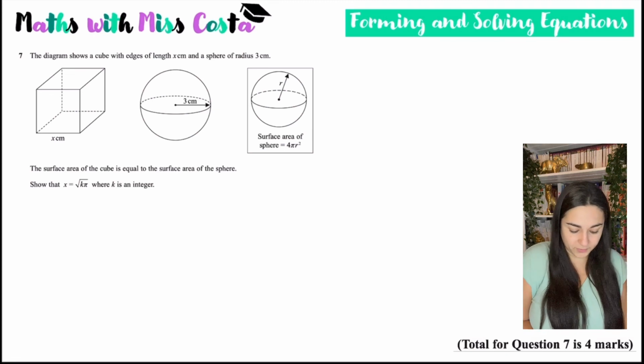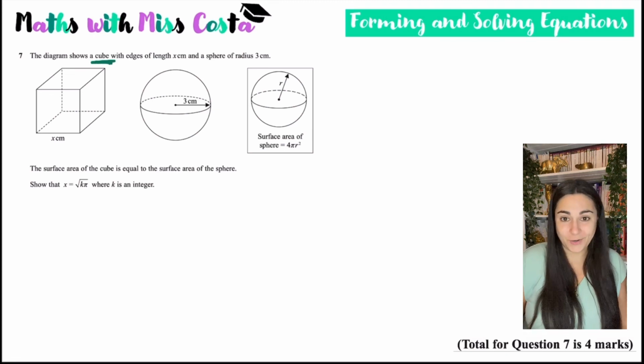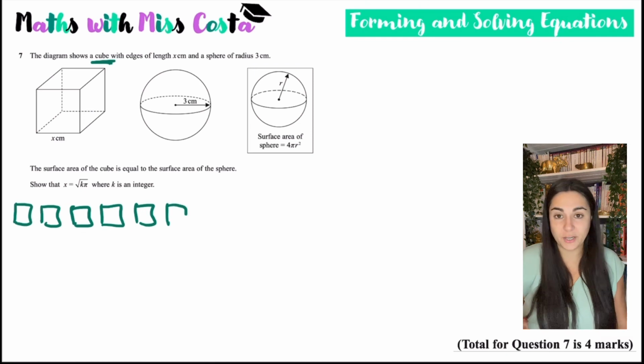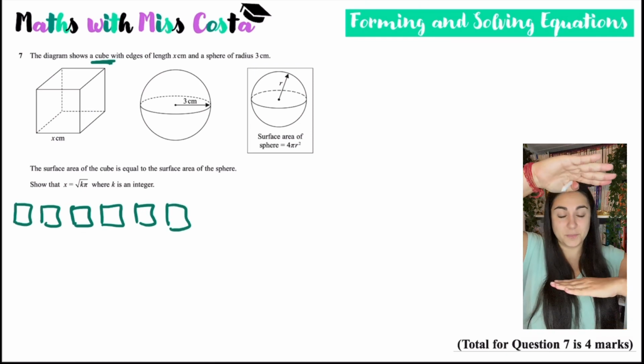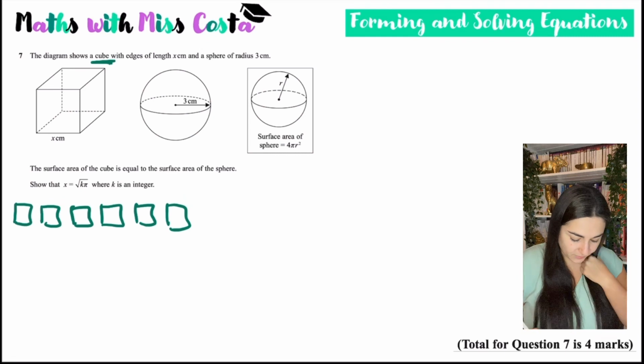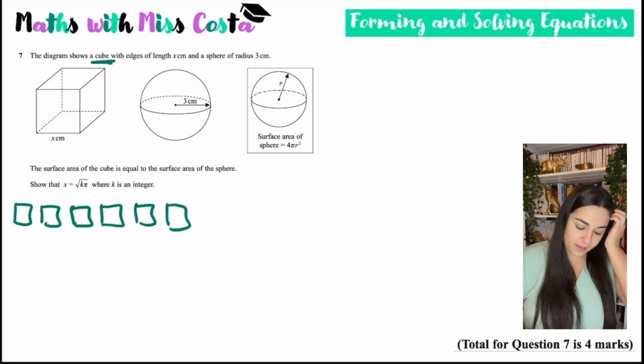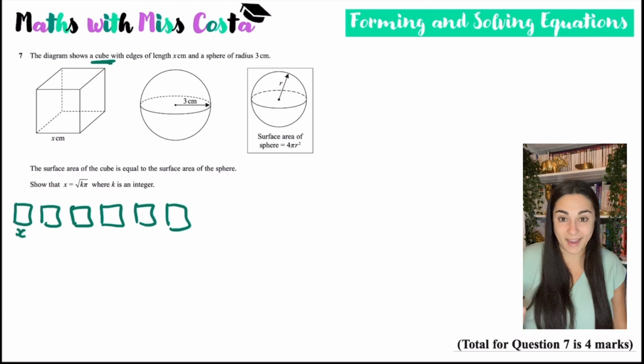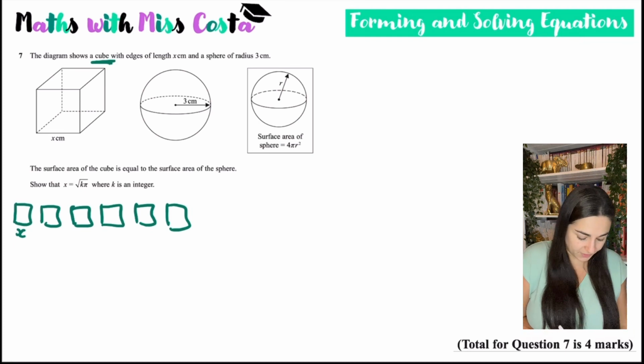So what is important about a cube? Well, each of the little faces are equal. So 1, 2, 3, 4, 5, 6. Every cube has 6 faces: front, back, top, down, and then side and side. Now we know that the length of one of the faces is x. Because it's a cube, that means it's a 3-dimensional square, which means each side is equal. So we know the other side, the height here, would be x as well.